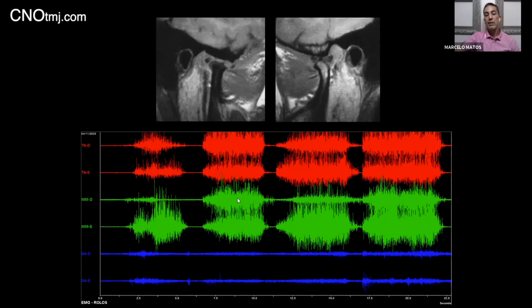With the cotton roll at the right side, the compression over this extremely damaged joint is a little bit reduced. So the system, I mean the central nervous system, allows the muscle to fire much better, as you can see here. But take a look, both sides can fire. But when we apply the same principle to the left side, it goes up and can fire much more, but the right side can't, because the mandible in this case is unbalanced. There are no teeth touching, because the cotton roll is between the teeth at the left side and the right side is in the air.